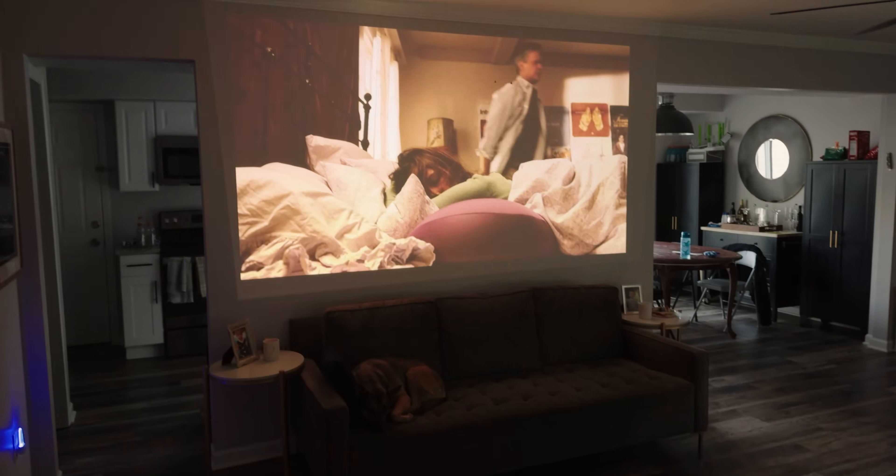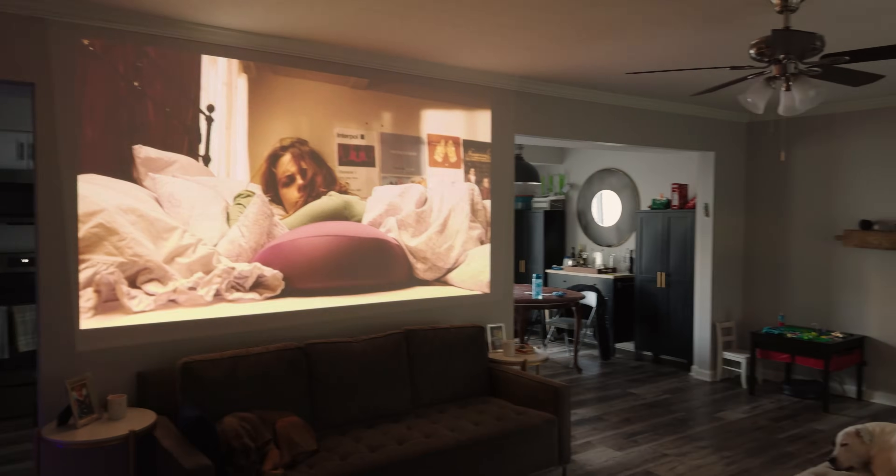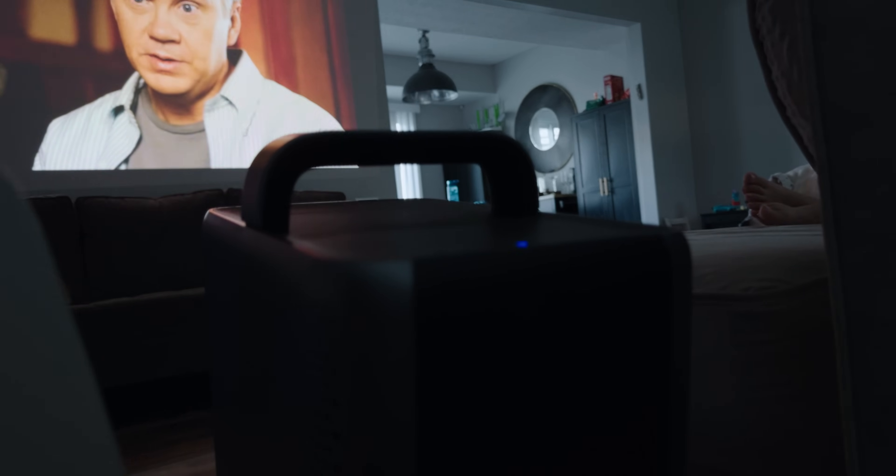During the day, I would close my blinds and there's still plenty of natural daylight seeping in everywhere — but if you want to throw on a show, movie, or game, you're still going to be able to easily see the image very well. Of course, if you want the best image possible, just like a movie theater, you'll want to make it as dark as possible. And this is where you get to see the SE really shine — what an experience to put on our movies as well as Hollywood blockbusters and enjoy the full color spectrum and sound quality right in the comfort of our own house.